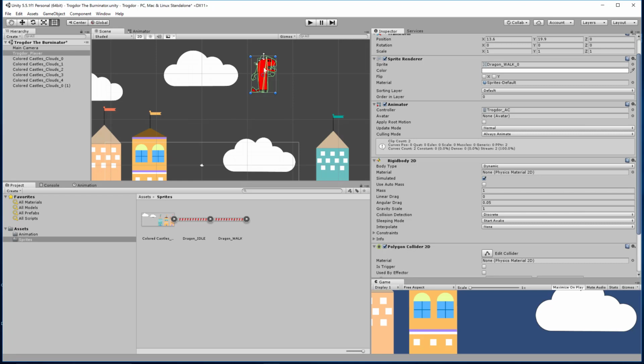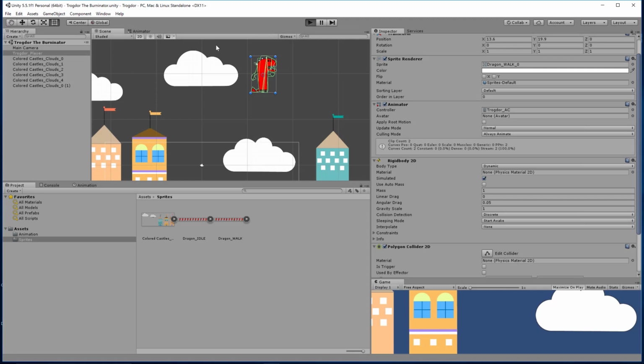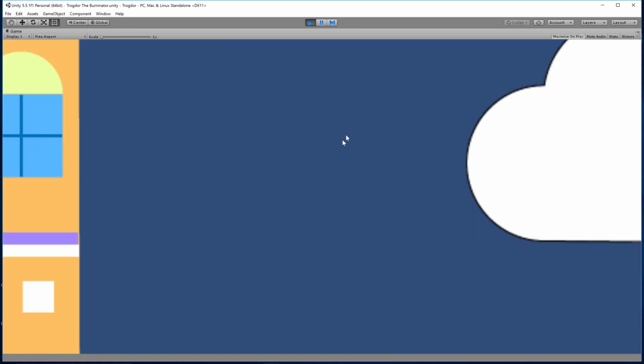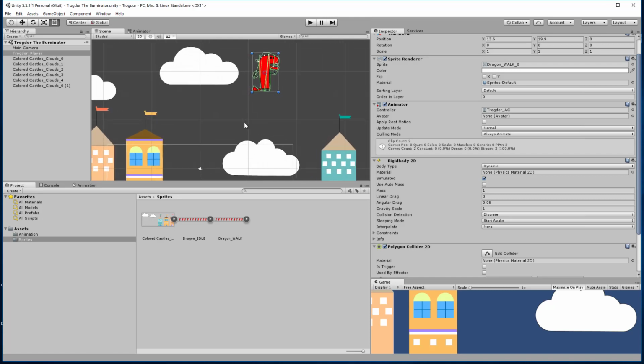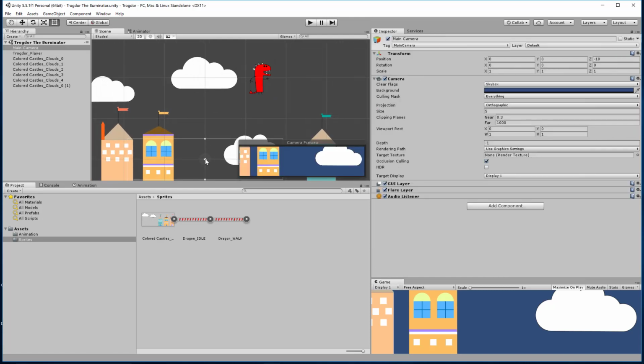If we did everything correctly, I should fall and land right here on this cloud. But, you know, your guess is as good as mine. Wait for it, drum roll, and I don't see anything. Apparently, I need to zoom out the camera. And I have a camera here. And I obviously need to zoom it out. See, that's the view right there I'm getting? Well, that's not going to work, is it? So I'm going to have to change the settings on this guy. Let's go ahead and move this camera.